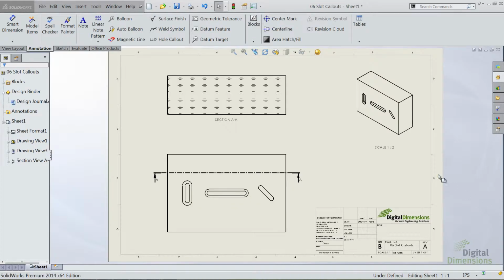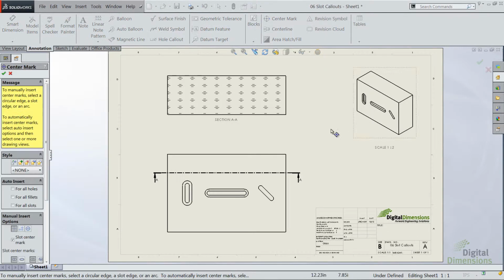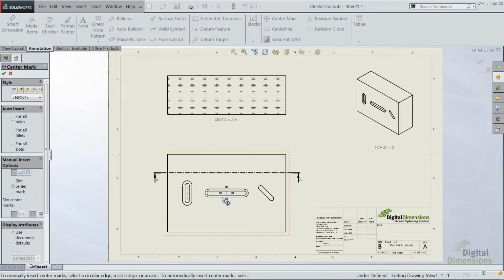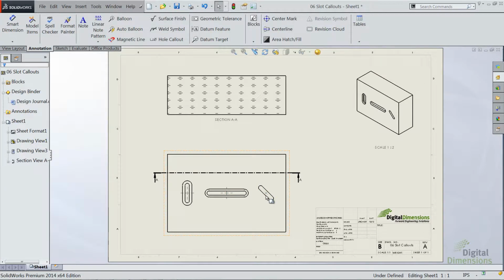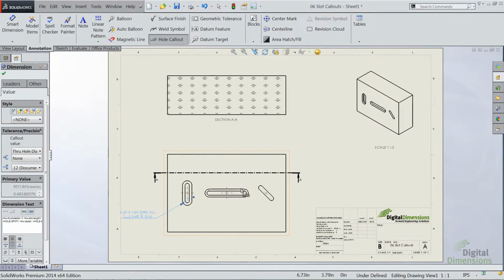Now in SolidWorks 2014, with the addition of Hole Wizard slots, it's important that they center mark the same as sketch-based slots did, and here you can see that they are. In addition to that, we can now generate a hole callout on a slot. So for my counterbore base slot, I can specify my counterbore callout for the slot, or my countersink base slot, I have a hole callout for that, or a standard through wall slot, I can generate that as well.